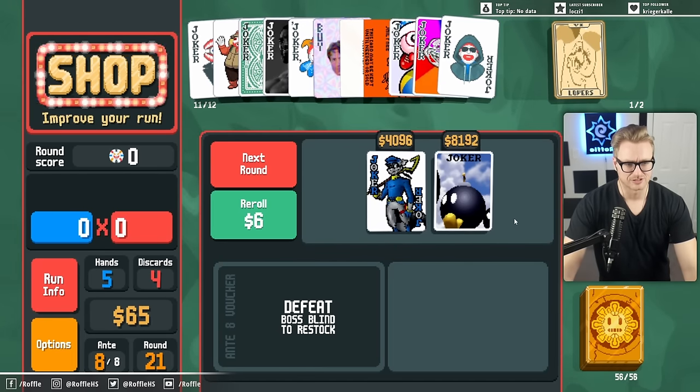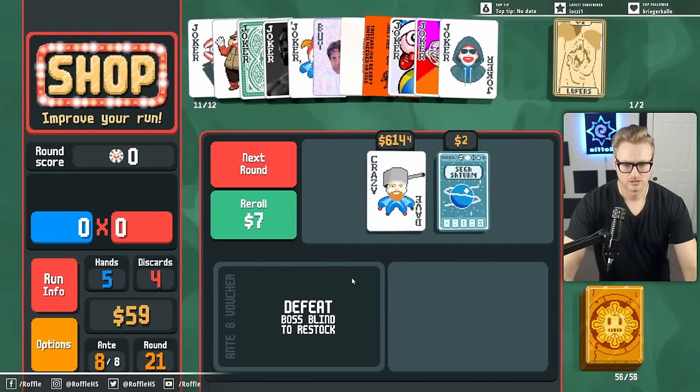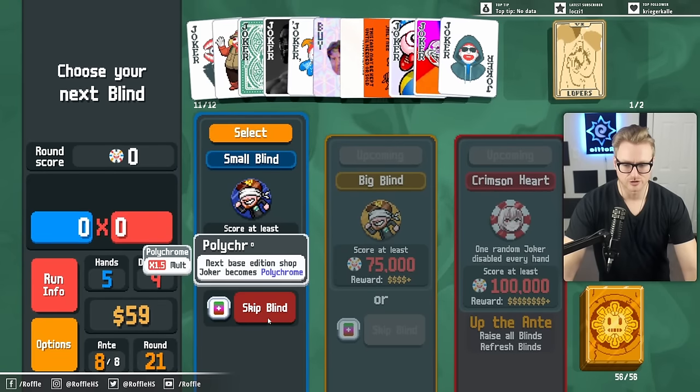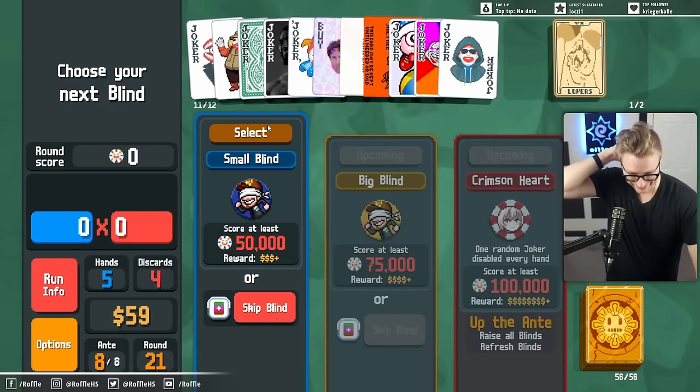You're saying that Judgment doesn't increase the cost of Jokers? The Jokers don't increase or decrease in the store until, like, it refreshes. One random Joker disabled every hand. Oh, good.